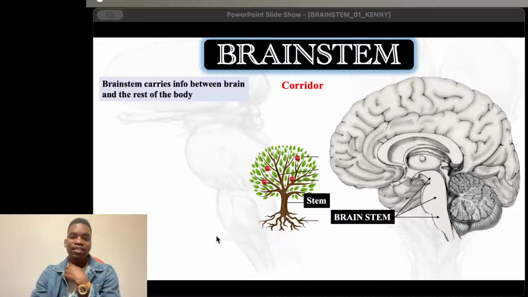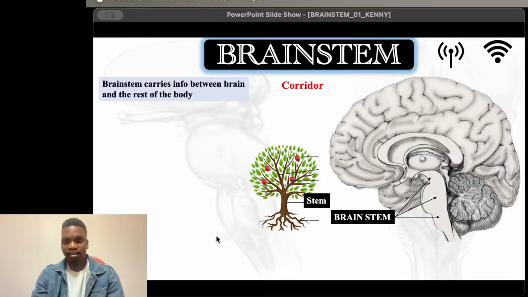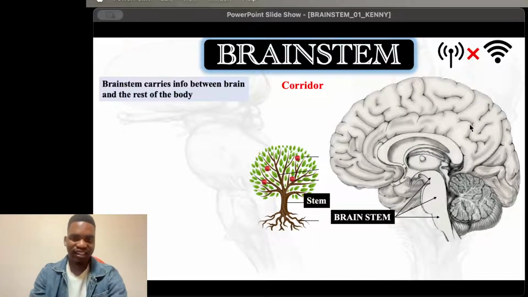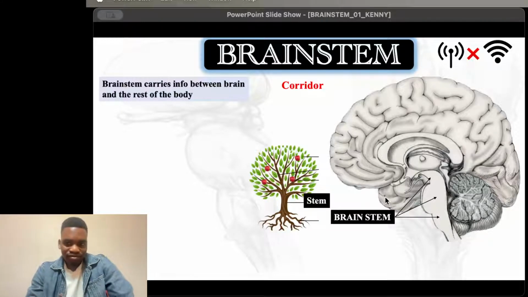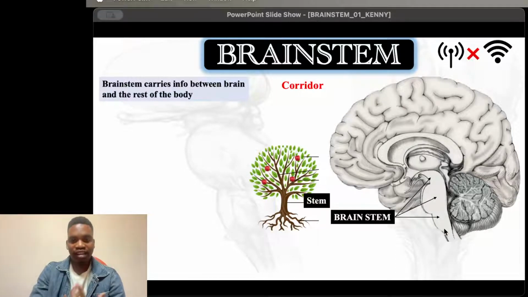We know that nowadays we're in a world full of wireless connection, but we are so primitive that we rely on wire connection in this central nervous system. Because we don't have wireless connection within the brain, there's no way that information is going to come from the spinal cord to the brain without passing through the brainstem. So that's one obvious function of the brainstem: to conduct information between the spinal cord and the brain.